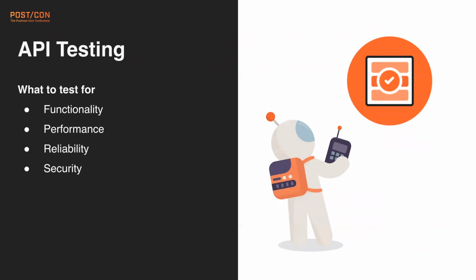Next, we're thinking about performance. So how fast is the API returning things to us? Is the API processing things in a reliable manner? Is this something that we can expect to function quickly and work as part of maybe an enterprise integration, or an application that is across multiple platforms?